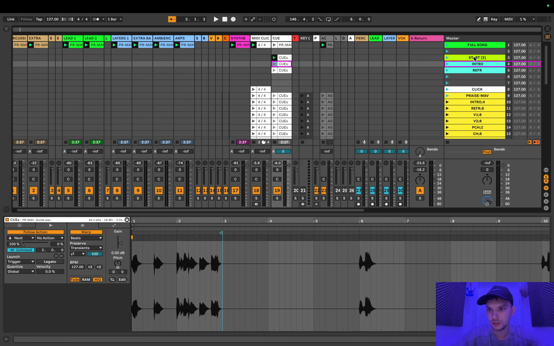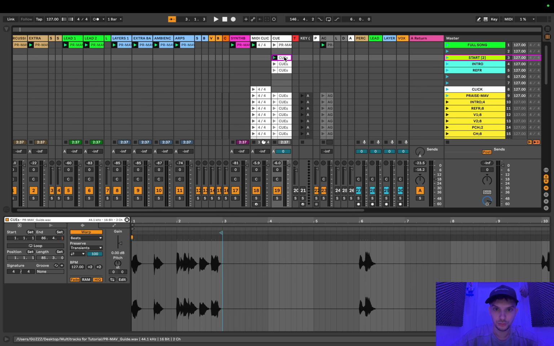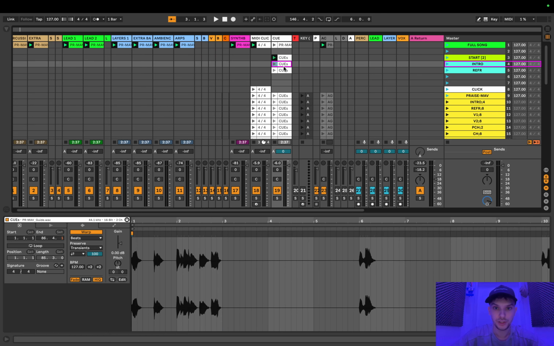The next would be the intro. So 2 bars from the first one, that means that the next sequence, or the next MIDI clip or audio clip in this case, would have to start not at 1 but at 3, after 2 bars. And then listen to what that does.